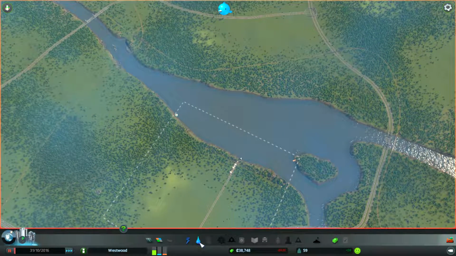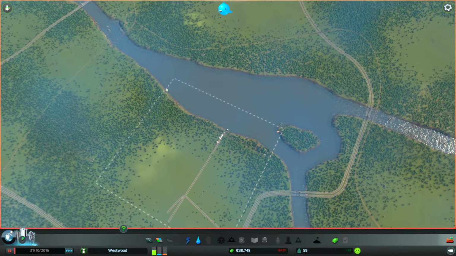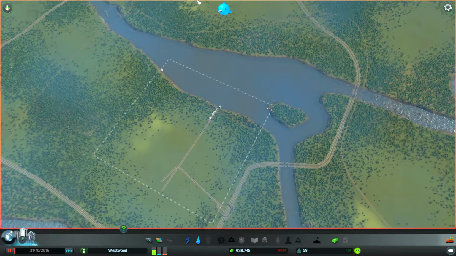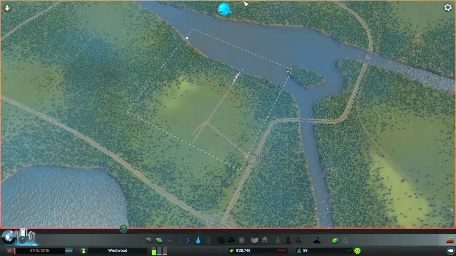There are other videos that will probably go into more areas of this than I will. Here you've got your policies, so if you don't want dogs in your city, you set it in policies, but it does cost you money. Here you've got how much you've got coming in. The red is what I've got coming in, so that's negative, which is bad. You can easily tell when it's good because it'll be green. This is how much you've currently got in your bank. I'm not sure what it looks like if you have unlimited money.